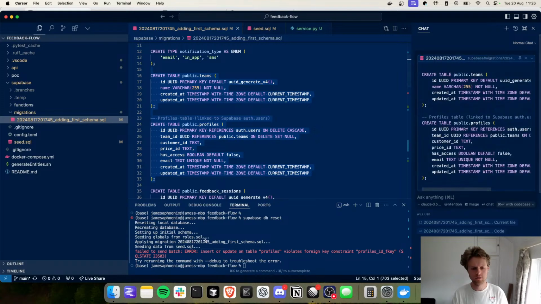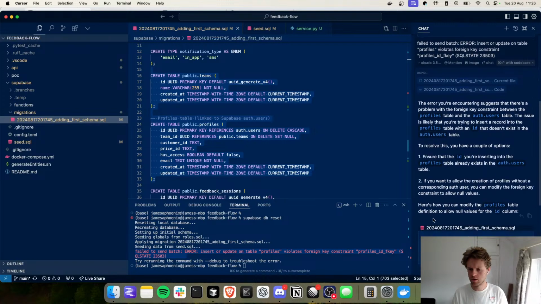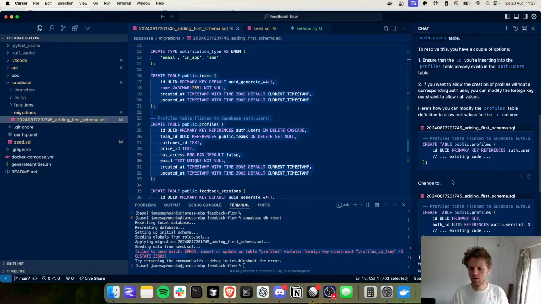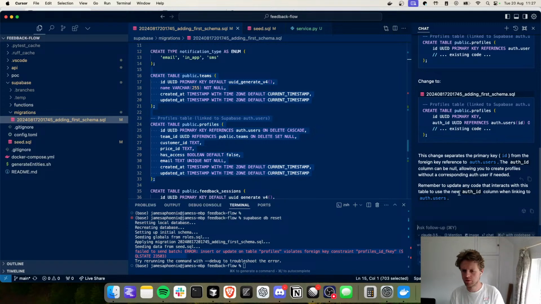Paste these back in. Oh, well done. ID references. Oh, it's because we don't have the auth table set up. That's interesting.